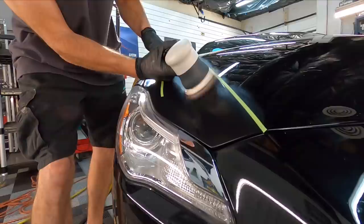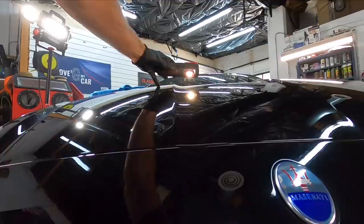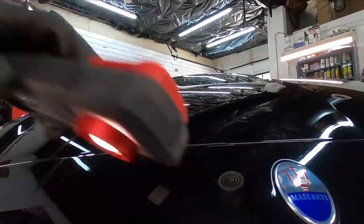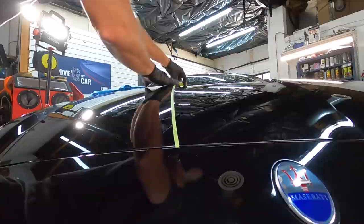All swirls and scratches removed, with no harm done to the top of those contours and body lines, where, just naturally, the material, the clear coat, the primer, and the base coat are a little bit thinner. So I'm going to get my light and inspect this body line right here in the center of the hood. It needs to be gone after because the larger pad from his 5-inch backing plate, it's just hard to get in those areas. So I'll take care of them.